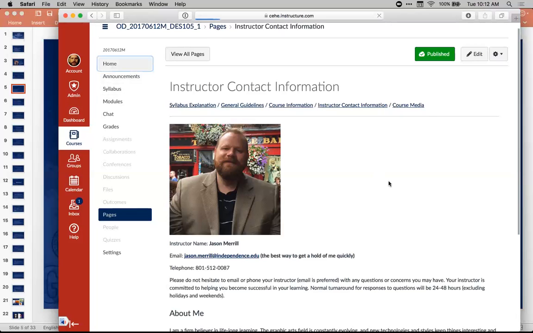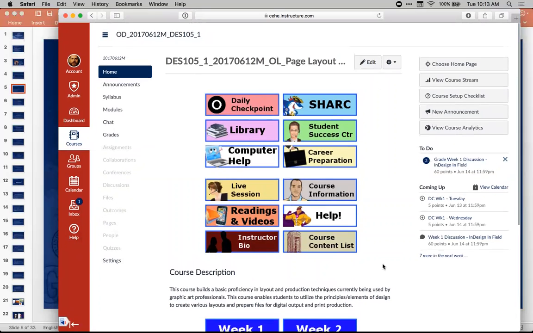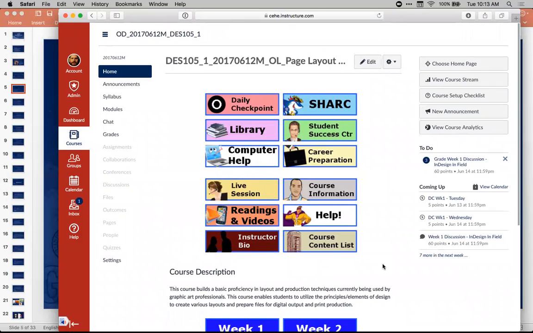Now, back on the home page again, I want to point out this is one tool that I find particularly useful, and I always like to make sure that my students know about it. And it's this little help button down here. Now, this help button is a help for a very specific thing. It's help for the website. Okay, it's actually run by the company that provides our website for the school. So you don't want to go to this help if you're having a problem with your computer. You don't want to go to this help if you're having a problem with InDesign.